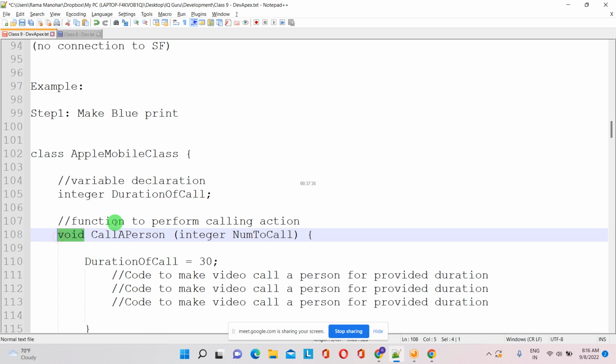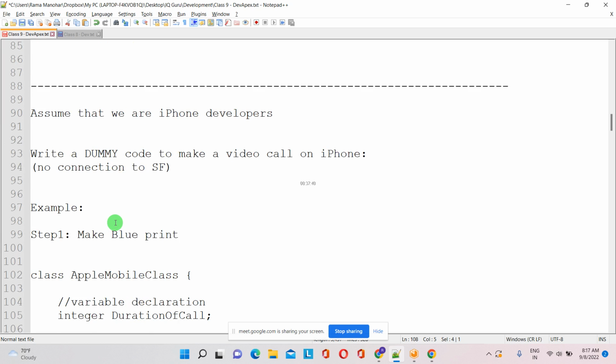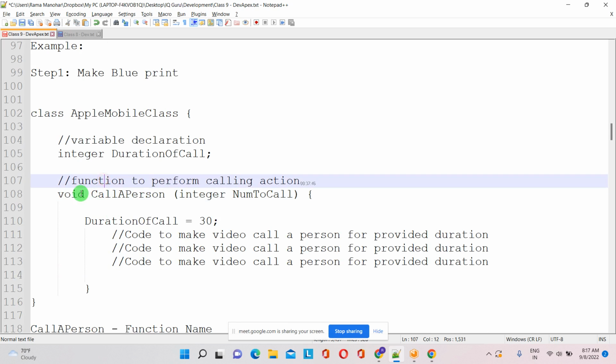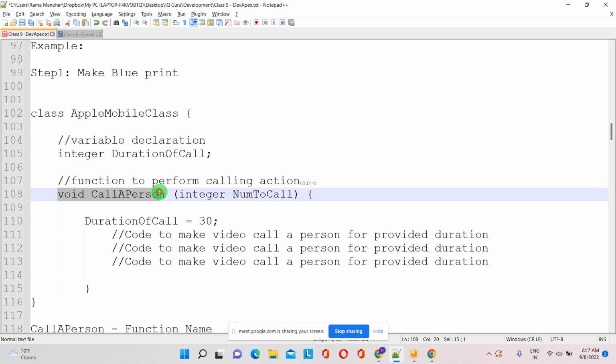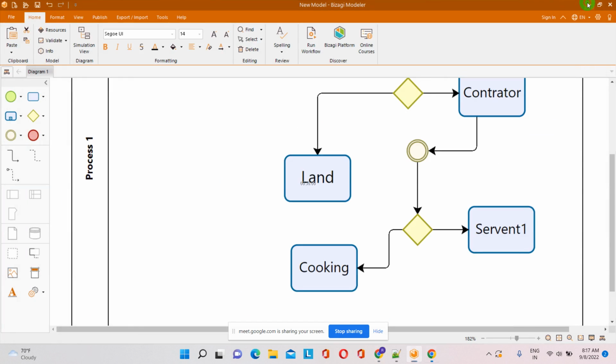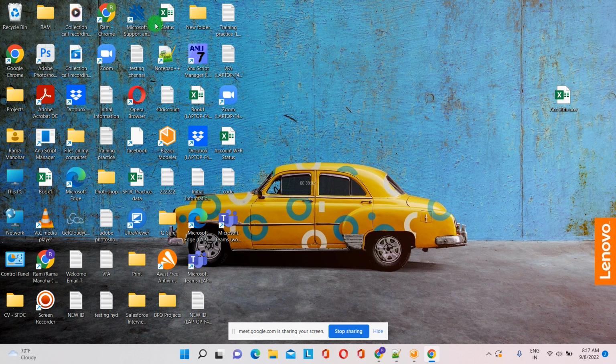Function in the sense that normally it has to do some performing. It has to perform something, right? So if it performs something, a result will come. But here our intention is that a result should not come in this line. In this line, we just want to show one person name. That's it. Not like that. Give me a minute. I'll explain once again.